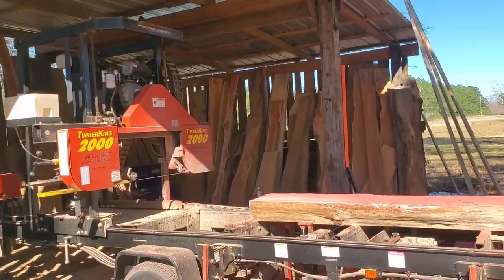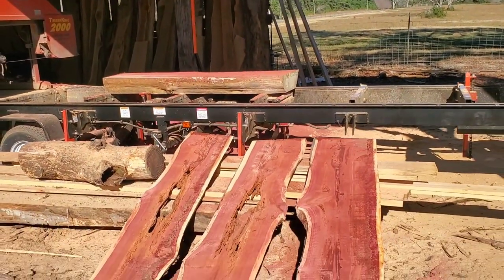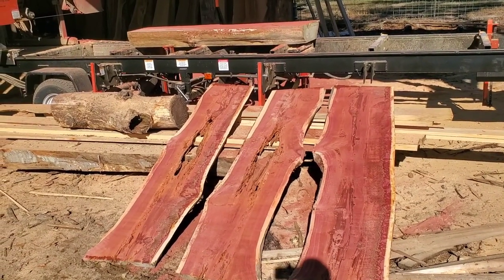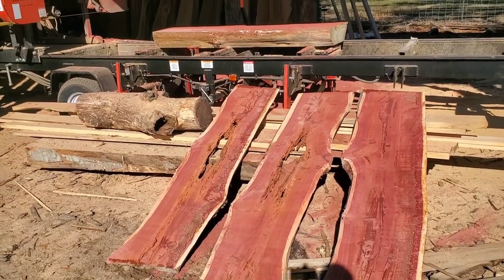But I want to make sure I went ahead and cut these logs up, and I wanted to show you kind of like the 400-hour review of this thing. But these are pretty. These are epoxy slabs. I mean, there's no beating around the bush. When I was younger, I probably would have burned these because they had these holes in it. But those epoxy folks love this, and they do some amazing stuff.